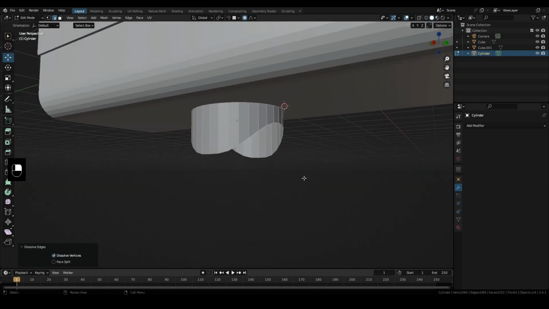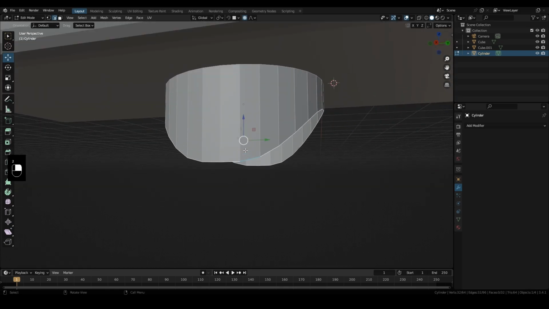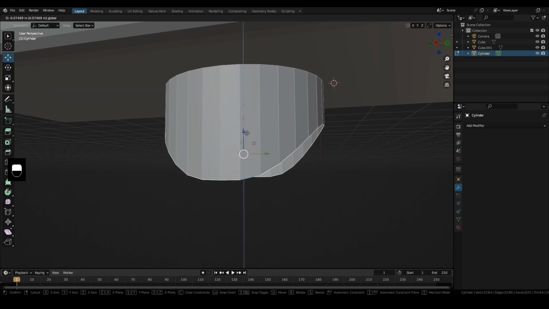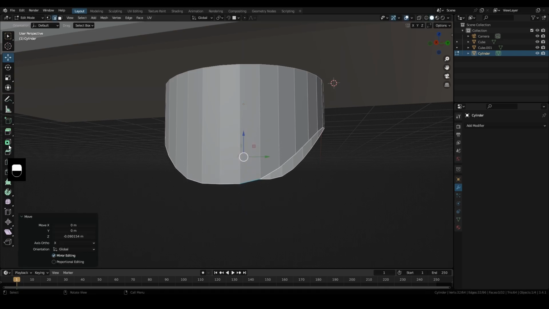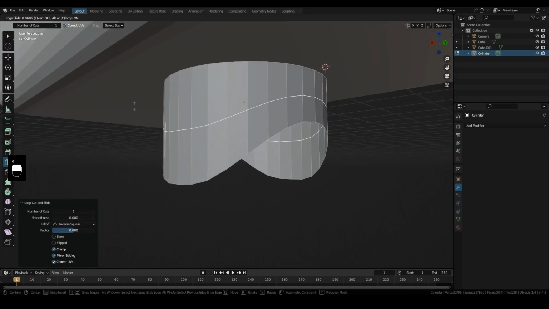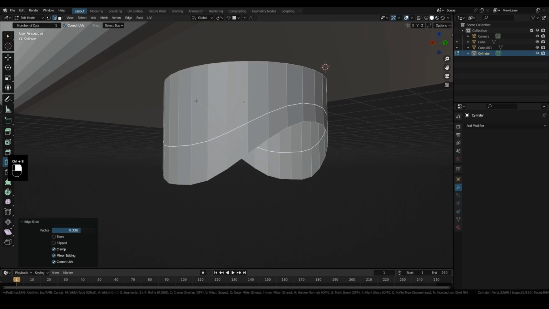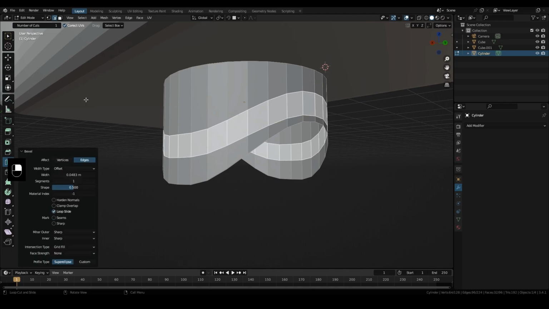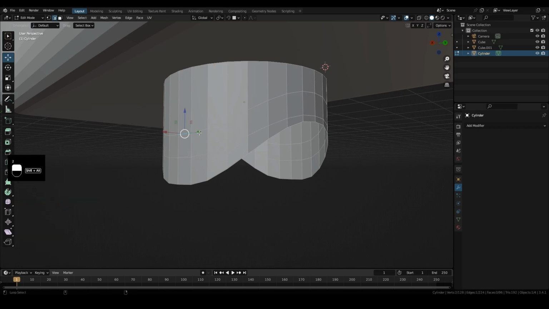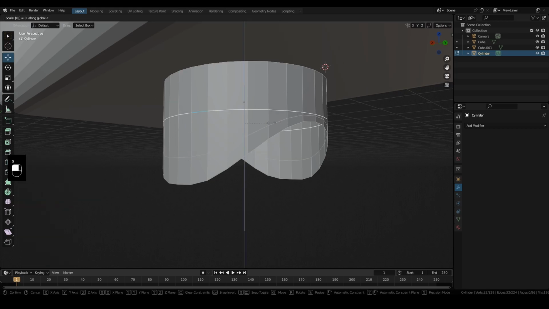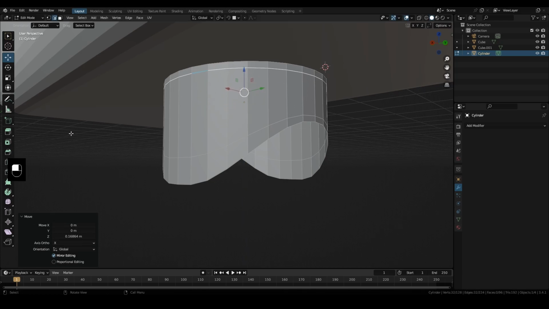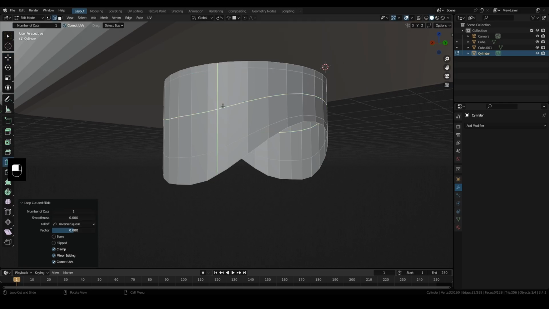All right, now that we have our shape, let's actually lower this down just a bit. Turn off proportional editing. All right. Doing a loop cut right here. Control B, bevel. Let's grab this edge, scale it to 0. Up it to about right here. And throw in about 2 more edges.